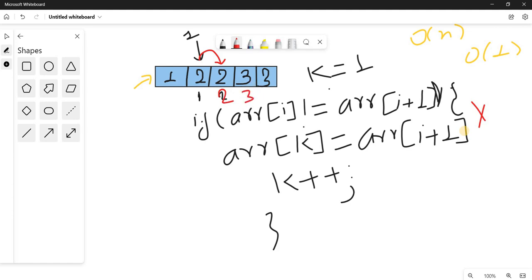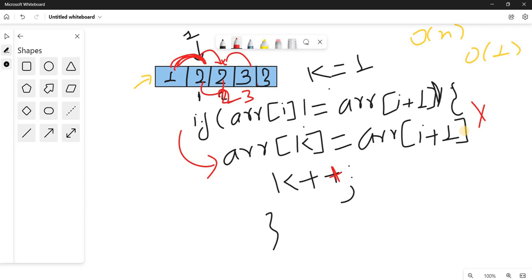Yes, the elements are different, so it will come into this condition. Initially k was here, k increased and it became 2. So here k is 2, so now this 3 will shift here to index 2.